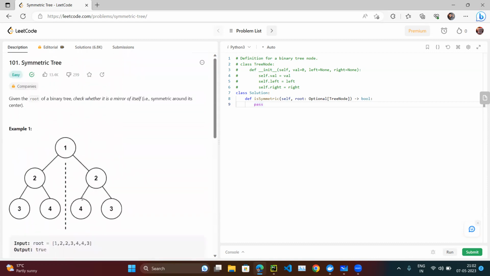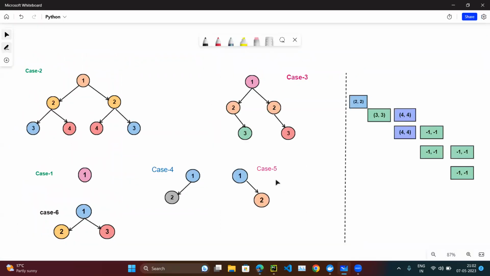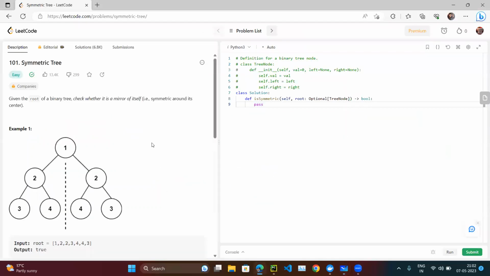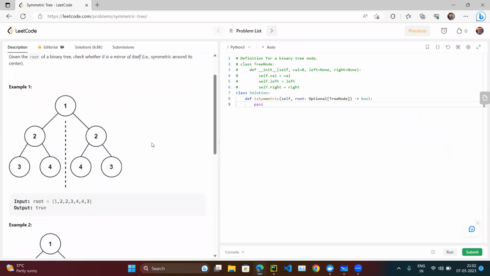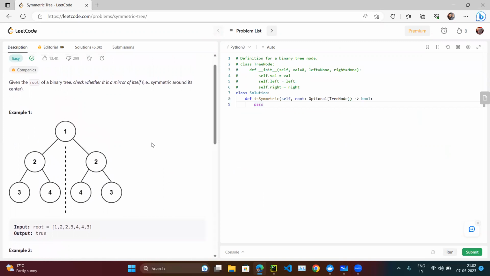All right, so we will do this question. There are two approaches to solve this question. One is recursive and one is iterative. We will solve it using both ways. If you just think, let's suppose we don't know how to solve this question, but if we just think, we need some pointers, because we need to compare both the elements side by side, right?